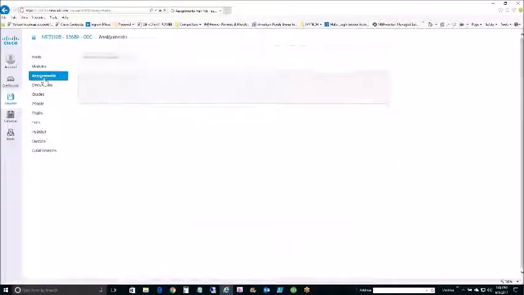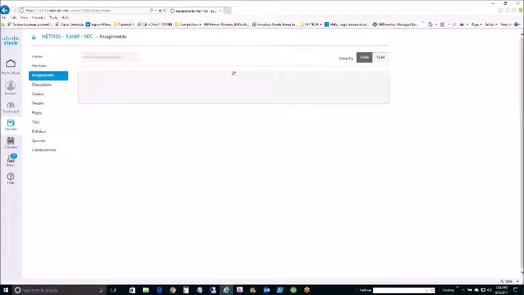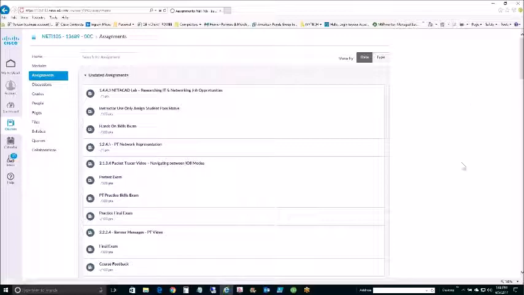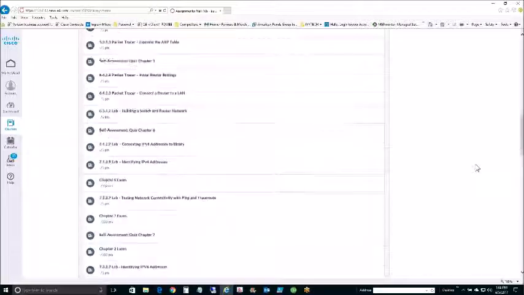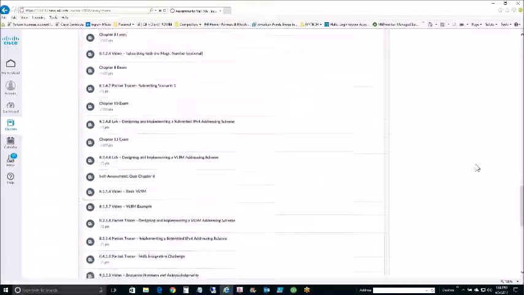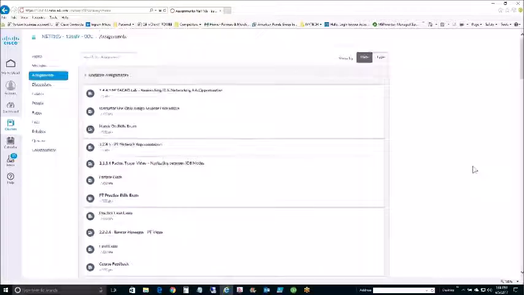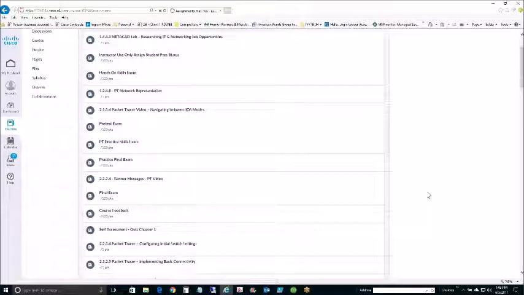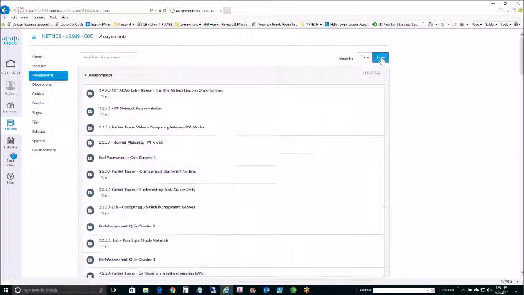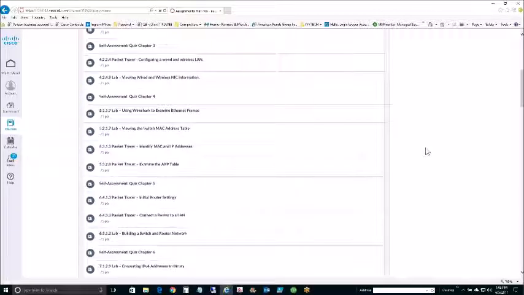The other place you can find the chapter exams is under the Assignments tab, and all your assignments are listed on here. What I need to do yet is put some due dates on here. But you know what? I don't think I'm going to do that. I'll take that back. I'm going to put dates on it because I want things to flow in the order as they do on the course calendar. I think it'll be less confusing.